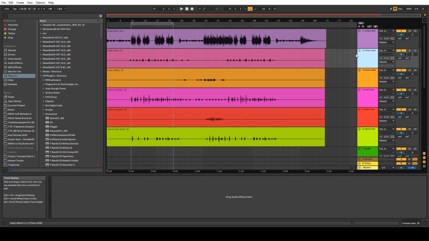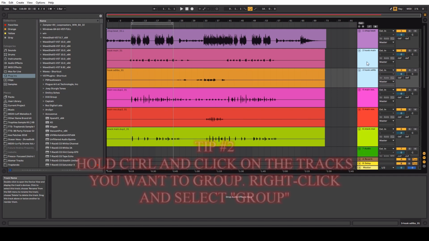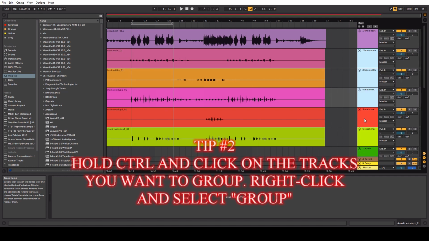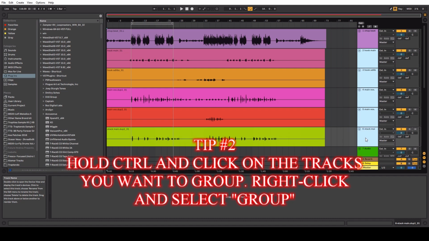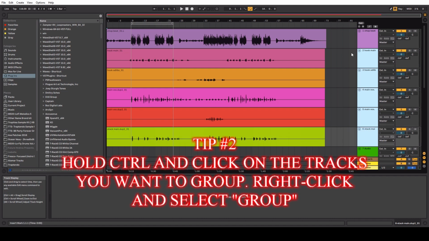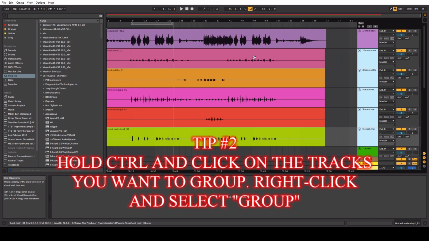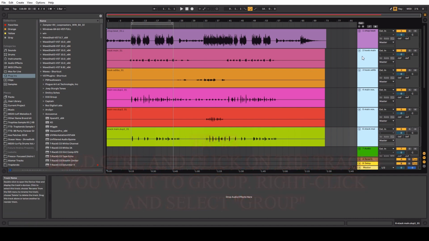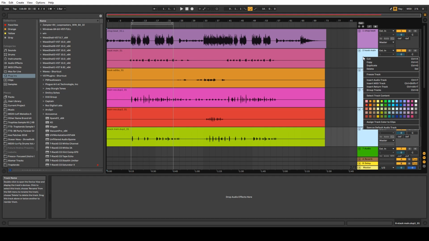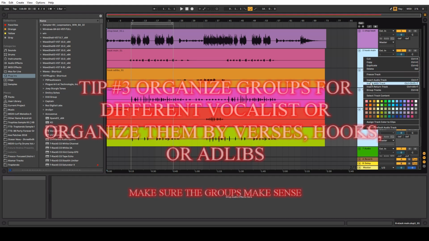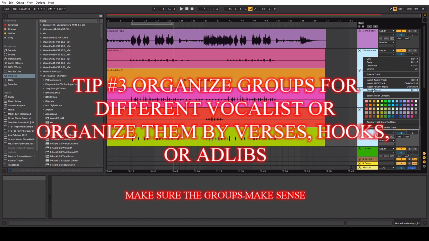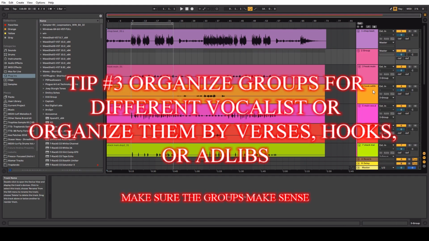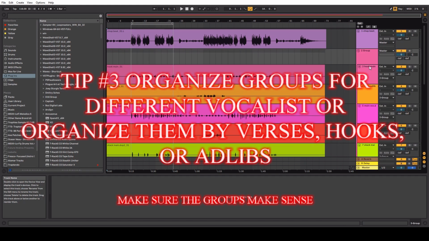So how do you set up a group? I'm going to select all these vocals right here by holding Control and left clicking, and that will set everything up. The reason I'm doing it just for Suave here is because Suave has the same cadence on every one of his vocals, and I'll be able to control and optimize everything from here. So I'm going to right click on any track and then Group Tracks, boom, Control G. And from here, now I have my group set up.